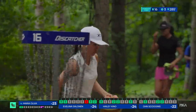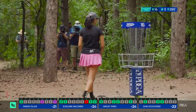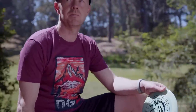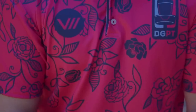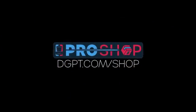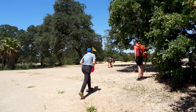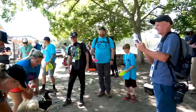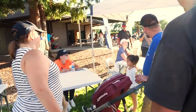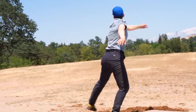Salonin — oh my gosh, huge birdie look to move up to 24 under par. She is in the mix. Her putting stroke is as solid as I've seen it in the last two years. This is very uncharacteristic of Maria — she's a very committed, very strong putter, so it's very odd to see her miss like that. This might be something where she's mentally just not there right now. Maria's also never led a major championship before, so I have to assume that some of these errors are because of the nerves. One of the values of this event is that AM women and young women in intermediate or age-protective divisions can come out and know they're playing the same tournament as Paige Pierce, as Katrina Allen, as those top players on tour. Being able to see yourself in that position is really important.